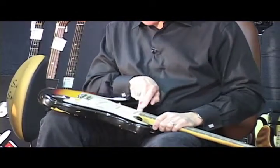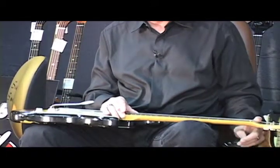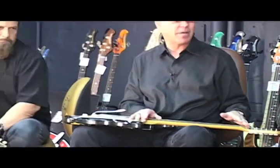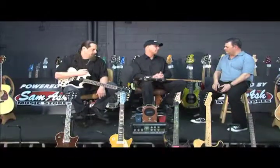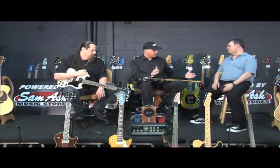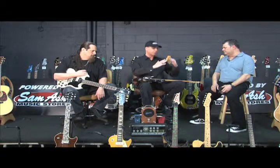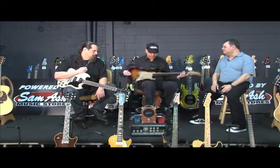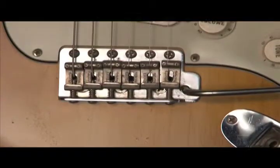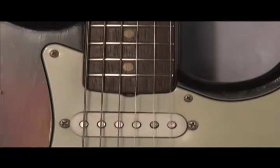They also changed that. Down here is how you did the truss rod, and now up here is how you do the truss rod. It's actually better for the musician because to set this thing up, you have to take the neck off. Really? And the only way to really intonate and set up a guitar neck is if the guitar is tuned up to pitch. Right. Because as soon as you take it off, the tension's going to bring the neck back. So that was one of the few improvements that they actually made. And they tried other tone woods, and they tried various pickup selections.